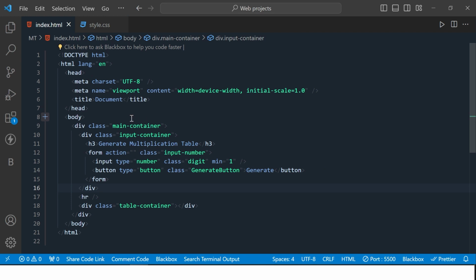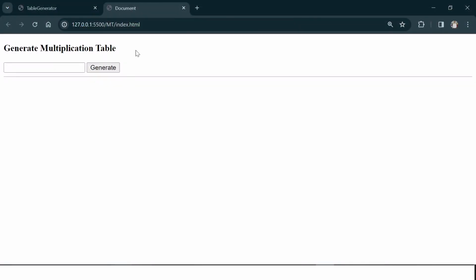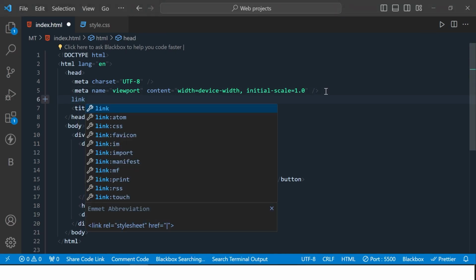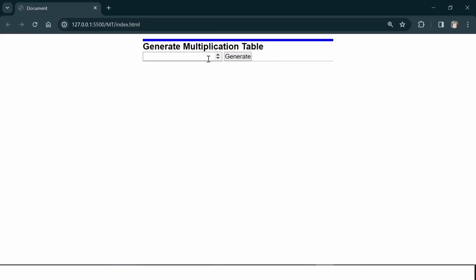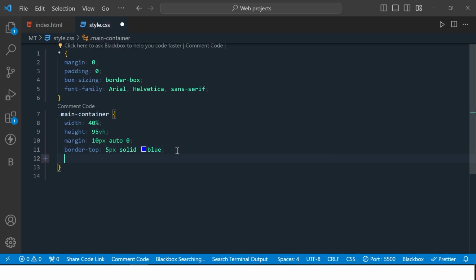Let's see how this looks in the web. I have just installed this extension to run HTML files. After running it, this is how our page looks without adding the CSS or styling. So what I'm going to do is add the CSS. After adding the CSS, this is basically how our form looks. I'm just going to add some more styling to this main container.